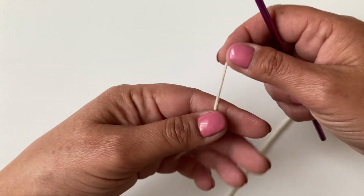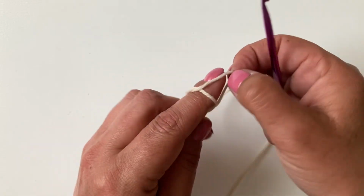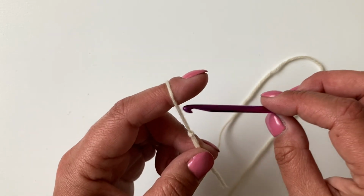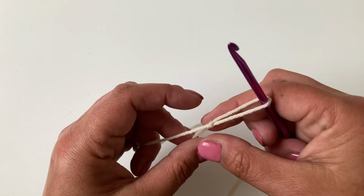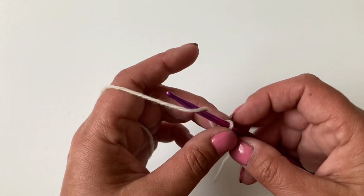So let's get started. Using DK acrylic yarn and a 4mm hook, I'm going to make a slip knot. And then we're going to make a chain in a multiple of 4. So I'm going to make 20 and then we're going to plus 1. Yeah, so I'm going to make 21 chains.